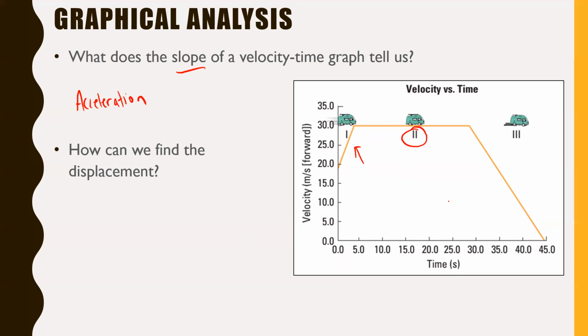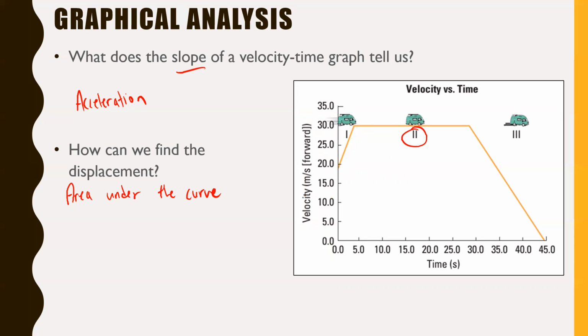This one's really weird. You may or may not remember this. It was probably the most bizarre thing we did with graphs. To find the displacement, you need to find the area under the curve. So if you look at your actual graph, you have to break this down and find the area underneath this curve. Now, it's not asking us to find the displacement, so I'm going to save you the trouble of actually calculating this, but I think it is still useful for me to show you how we would break this down.